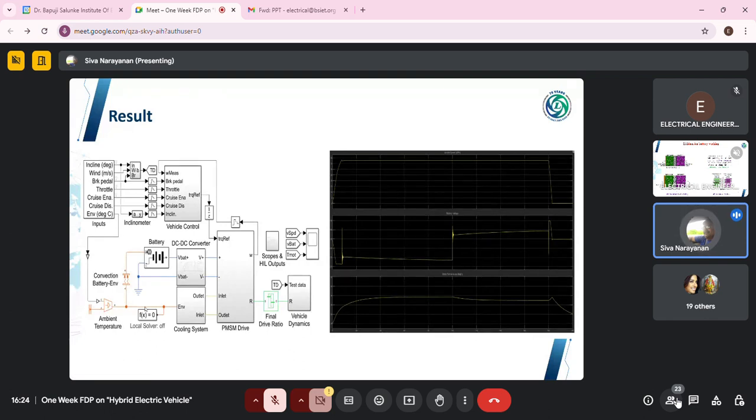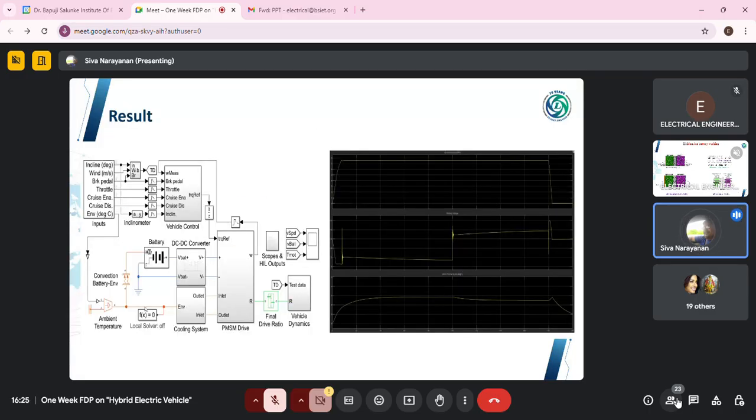Why is the thermal important? When you give a current, either charging current or discharging current, your battery gets heated. Because of that heat, what happens? There is a chance that the internal resistance of the battery gets varied. When the internal resistance varies, automatically it brings the terminal voltage down. So here we need to design a thermal system based on the total quantity of heat getting generated in the battery, and that is called a thermal management system.